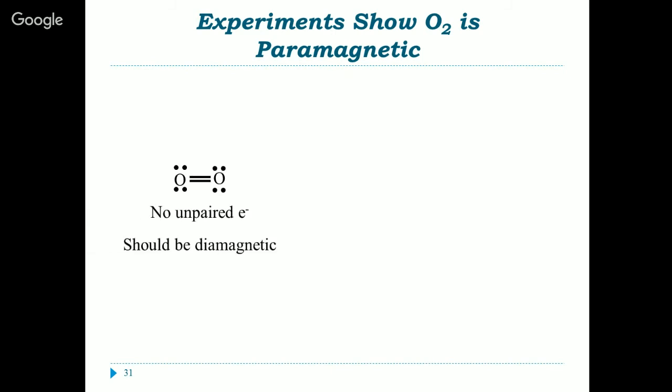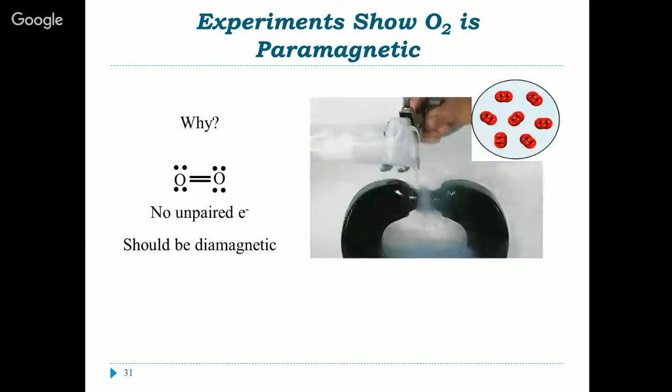So there are experiments that show that oxygen is actually paramagnetic, which means that it has parallel spins happening. So this is liquid oxygen being poured in between a magnet and it sticks. If it didn't stick, it would be because it wasn't able to be magnetic. Now we look at the Lewis structure and we see pair of electrons, pair. Everything is paired up. So we would expect it to be diamagnetic, but it's not. The physical property exists. How do we explain it, right? This is part of the scientific method, trying to explain why we see what we see.